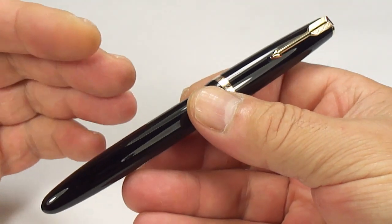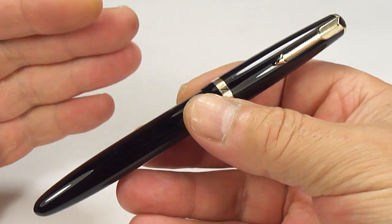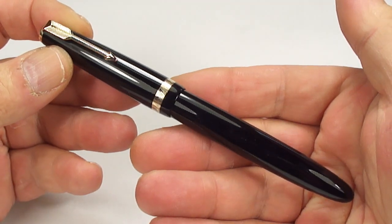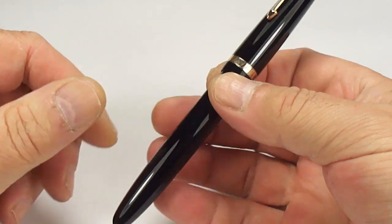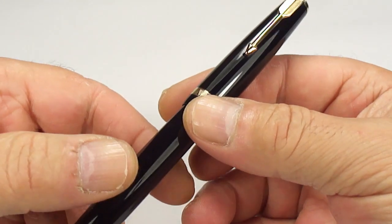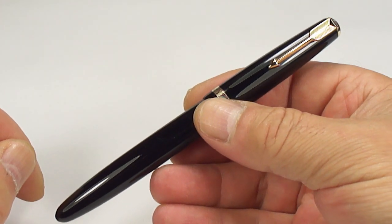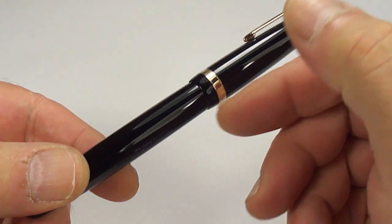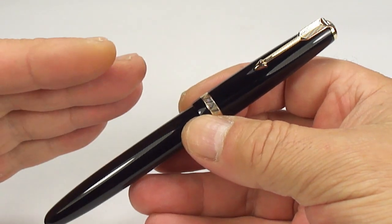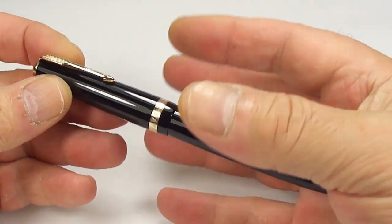I've restored this pen — as I say, it's from 1956. Whoever is lucky enough to own this pen afterwards will quite simply get another 50-plus years from this beautiful classic fountain pen. It's a Parker Maxima Dufold from 1956, classic black. The size of the pen from the top of the cap to the end of the barrel is a lovely 143 millimeters, and around the barrel it's a chunky 12 millimeters in diameter.